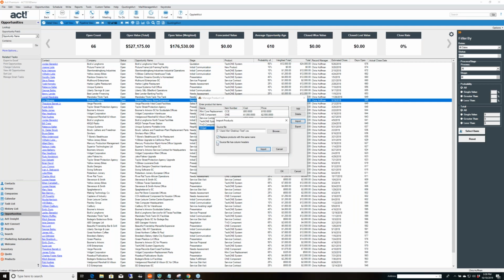And then source file has column headers? Yes, we saw that because we don't want them imported in as products. So if this works properly, I'm not going to get one with names across the top, and I should have one widget too. And then import, boom. I've got widget 2. Now, that's as tough as it is.